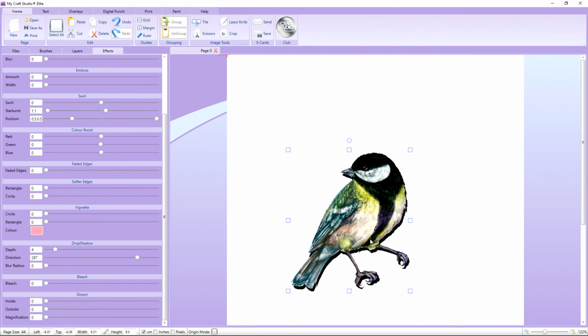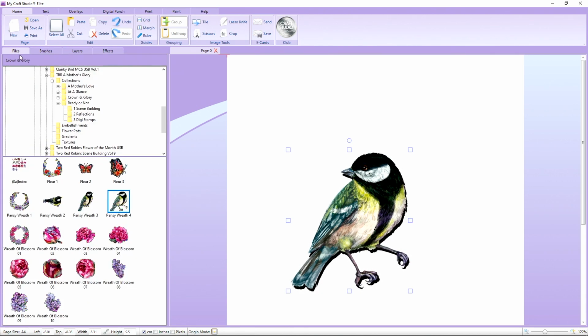At the moment, obviously, it's a very solid black drop shadow. So we're going to use the blur radius. This will soften the edges of the drop shadow. As I move this slider along, you'll see it softens that drop shadow and gives us a little bit of dimension. So you can see we can come all the way up to the right and we can come all the way back.